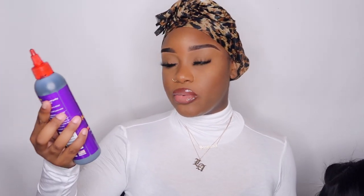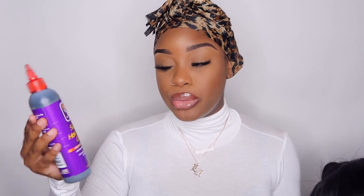I love when I make wigs, but they're too time consuming for me, so I don't really like to do them like that. All I used was the Super Hair Bond glue. This is the fast drying glue. I love this glue, hands down.